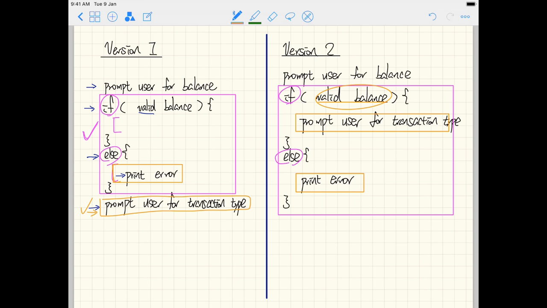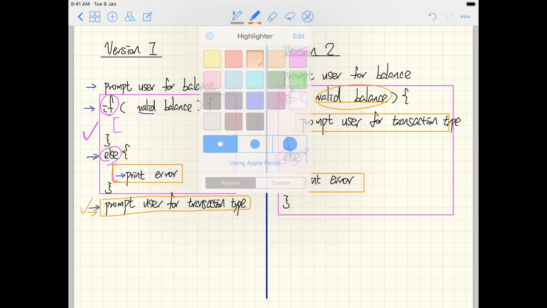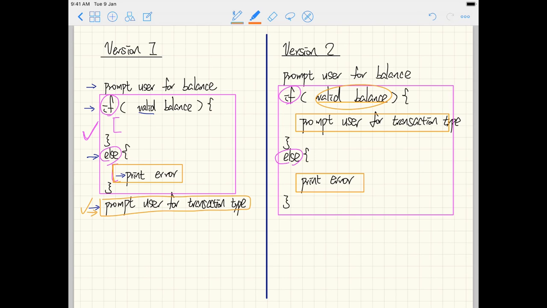That's really the critical difference. The essence of the difference between the two versions is that in version number 1, we put the further action outside the if statement. In version number 2, we put the further action inside the branch where the error does not occur.